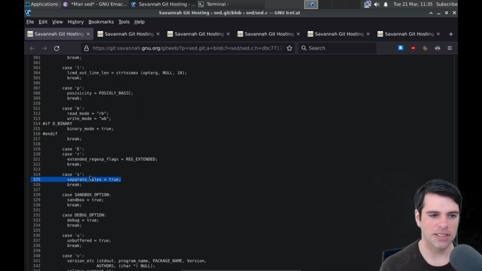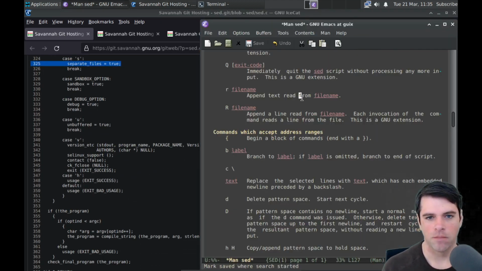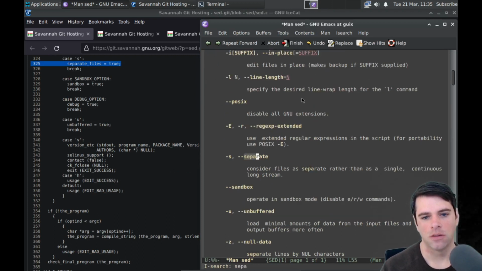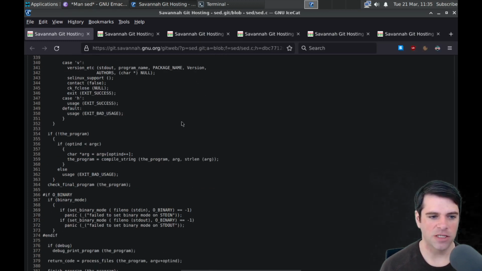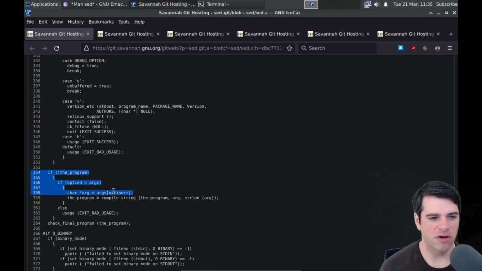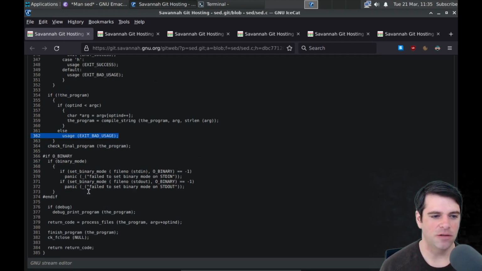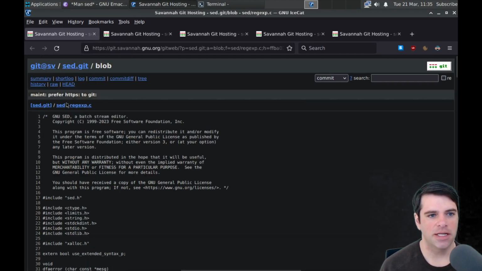If you pass in S, it says separate files is true. So this is dash S, the S command line argument as opposed to the S sed command. If not the program, we'll do some error stuff, including exit bad usage. Okay, so that's the sed.c file.